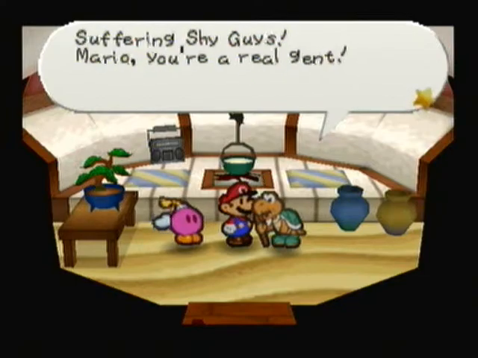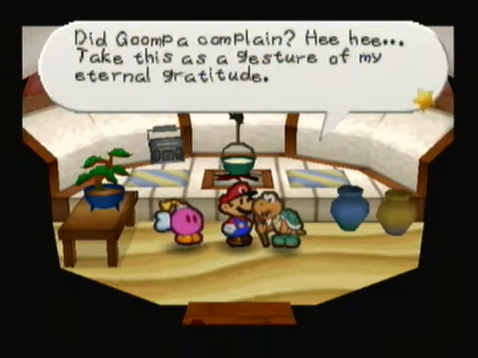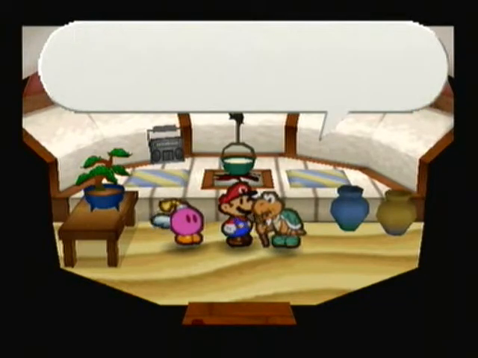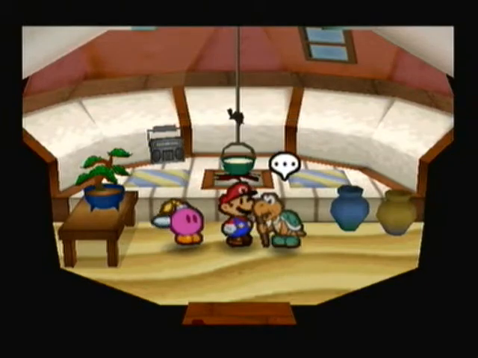Suffering shy guys, my, you're a real gent. Goompa is just his name. Okay. You don't have to be so polite, young fella. Take this. We get a coin.